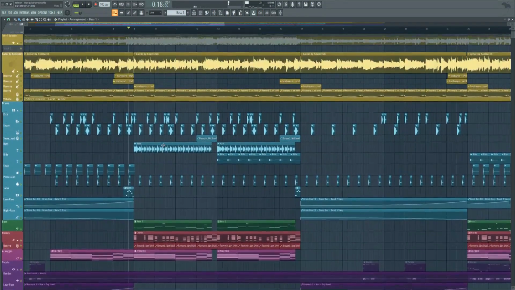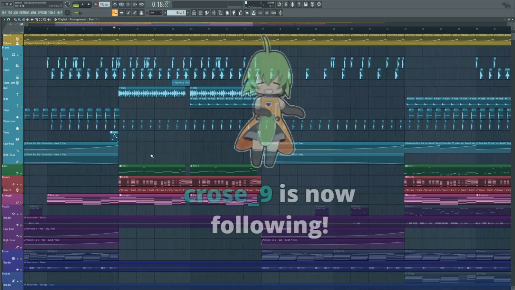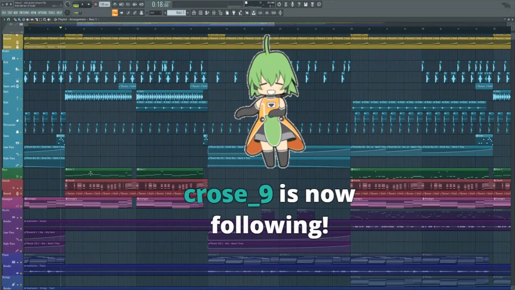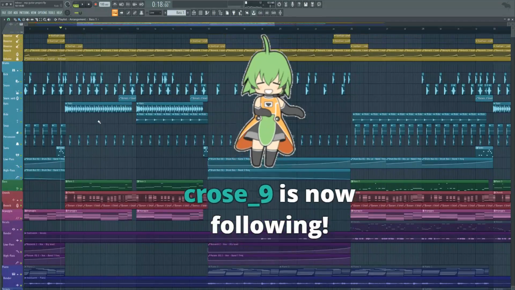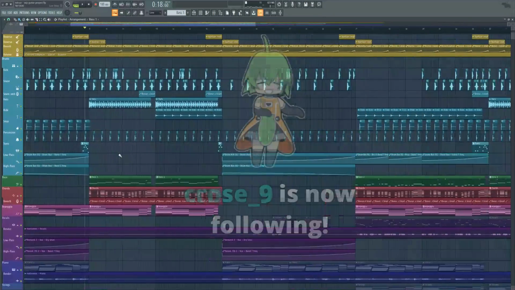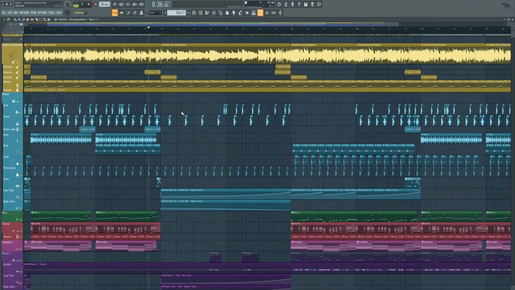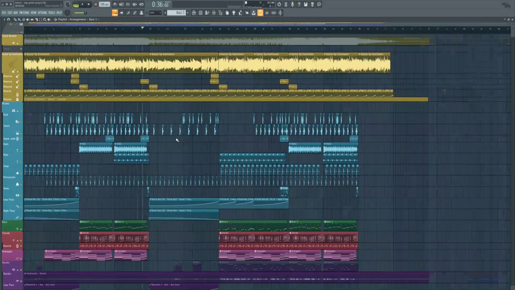I don't think there's really much I need to critique other than that. I like a lot of the sounds. I like a lot of the progressions and the chords that you did here. It's pretty cool. The drums come through the mix nicely as well. Yeah, it's just overall a nice listen. It already feels like a pretty complete track.